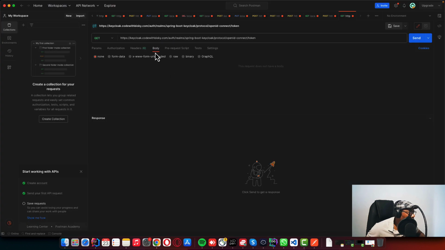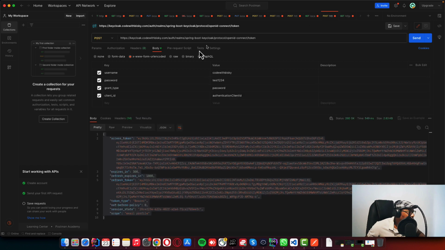And in our body, URL encoded, grant type, it's refresh token. And in here, our client ID, this one, let's copy this client ID.